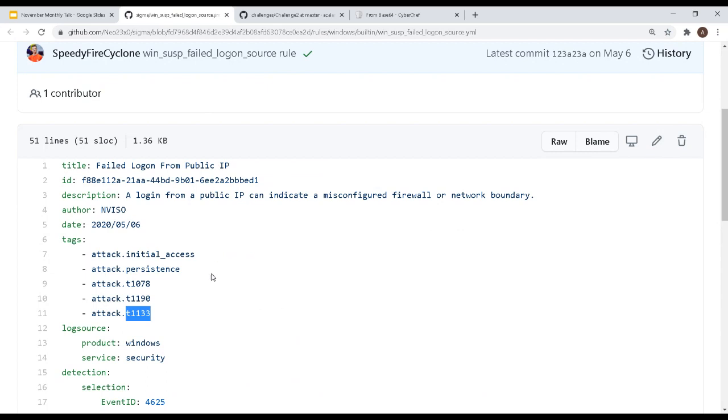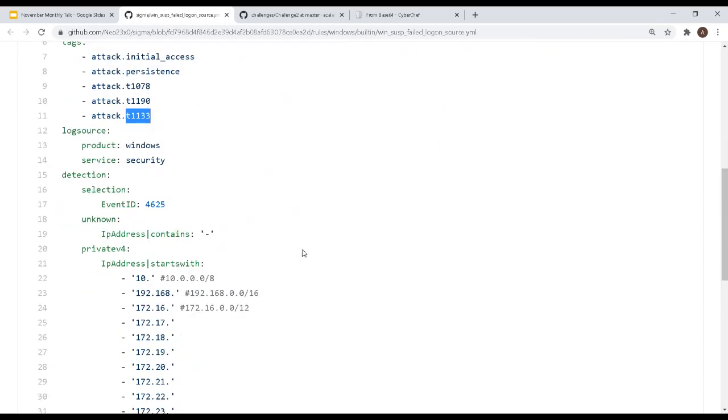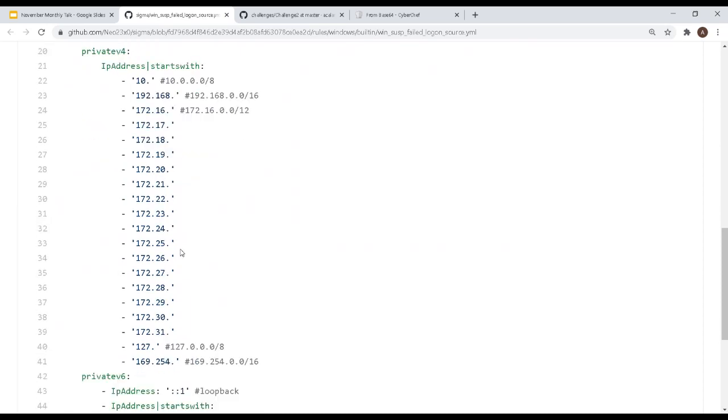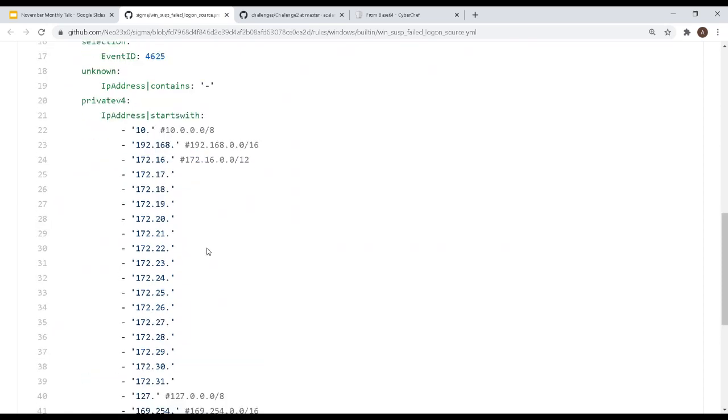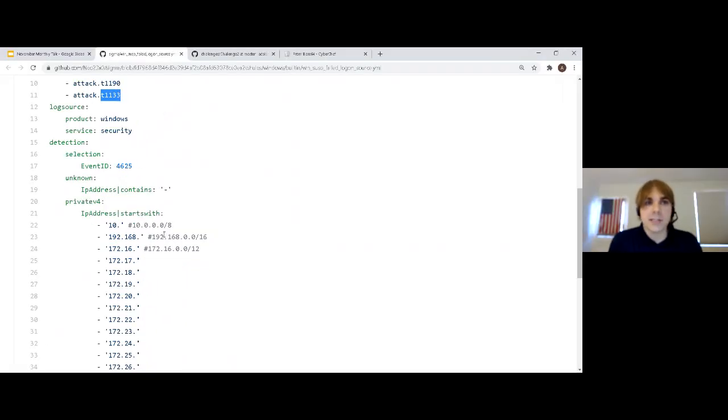I've got this rule, and it's tagged for T1133, but if you take a look at the actual logic of the rule, you're going to find that it just has to do with Windows logons from non-public IP space. So it's only really focusing on a minute portion of that technique. That's what I meant earlier about this abstraction, right? Just because a rule, even in TDM, is tagged with an ATT&CK number, it doesn't mean that you're completely good to go, right?